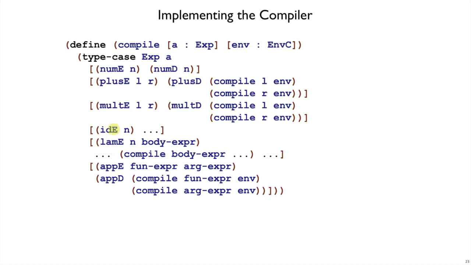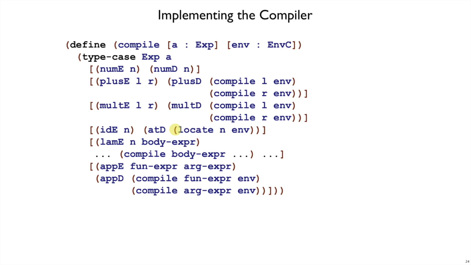And the way that id-e uses the name n is going to be to call a locate helper function with the name n and the environment. And that should give it a number, like 0, 1, 2, and so on, that will wrap with @d. If the name is not found in the compile time environment, then locate will complain with a free variable.